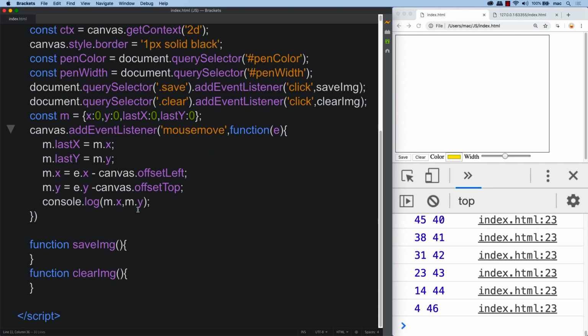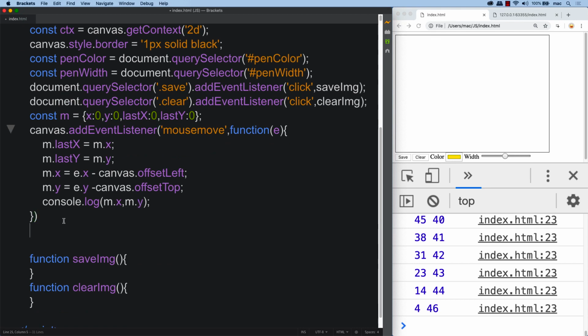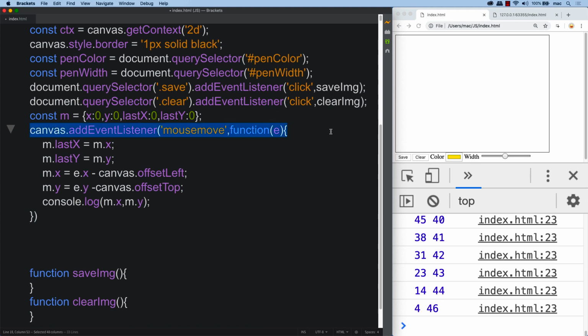So that's the mouse move, and that's creating the mouse move positioning. There are a few other ones that we need to do, where we need to track the mouse down as well on top of canvas. So let's create that one. This one's going to be a little bit easier. Anytime the mouse is clicked down, we know that we want to invoke a function. The function that we're going to be calling is going to be draw, and we're going to be drawing down on that. For now, we can just leave that one blank and get to that later on.